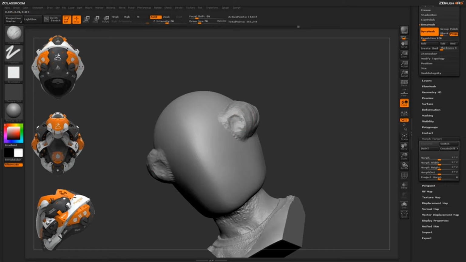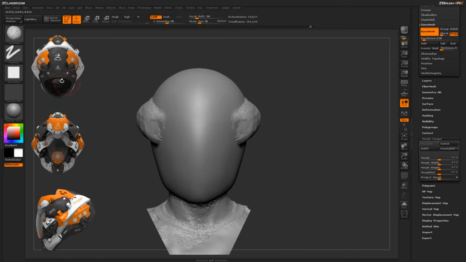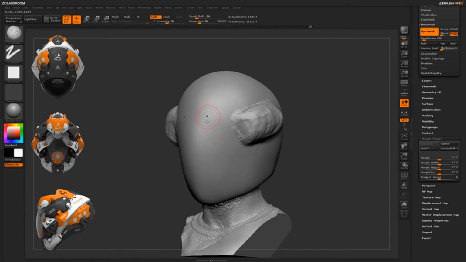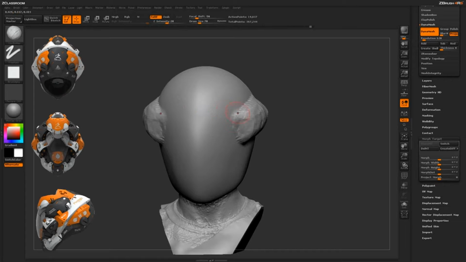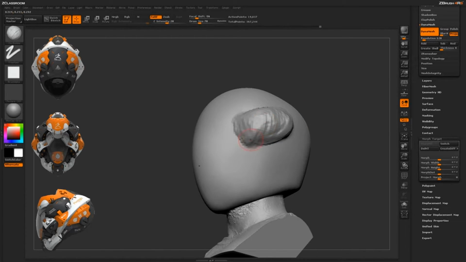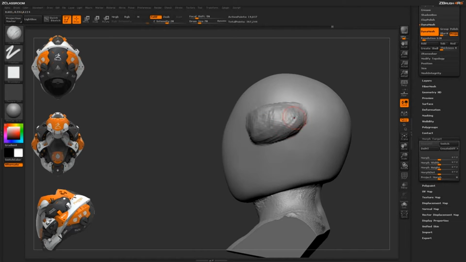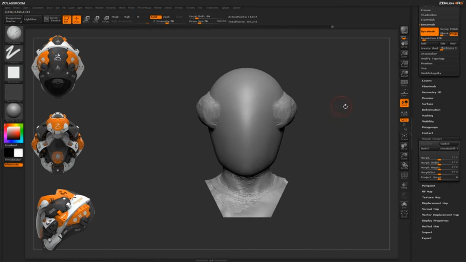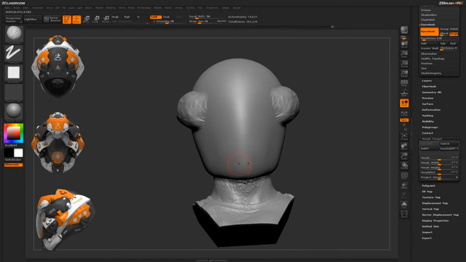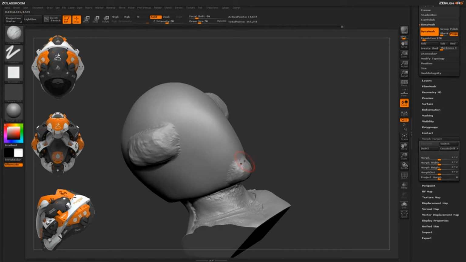Now when you're using Create Difference on this, you can also go negative into your model, but since I have this cavity already set up and knowing that Paul's head will fit inside that, I'm going to refrain from going negative on my model. So I'm just adding form to it and not doing any negative sculpting, because I want this helmet to fit Paul's head when it's completed. I'm just going through and sculpting some of these details out, nothing fancy at all.